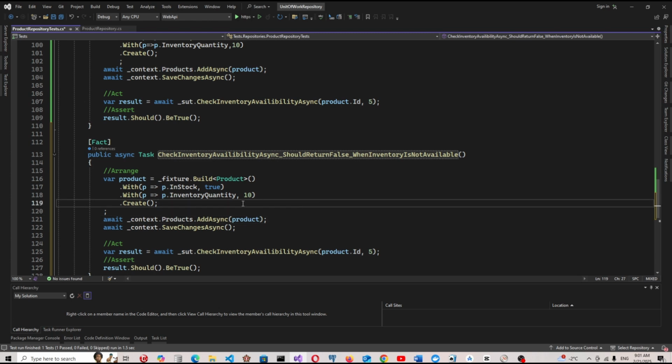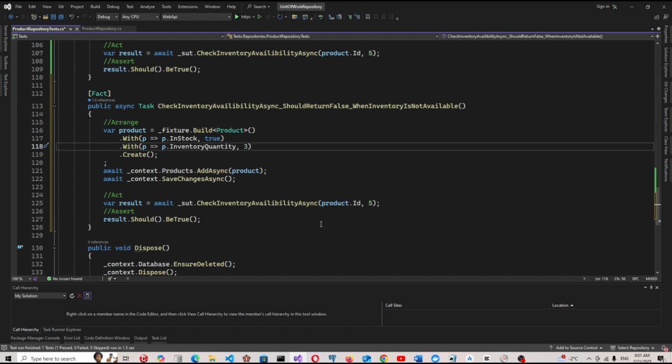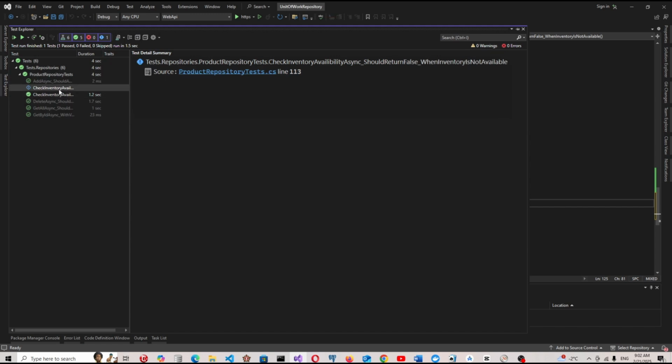This time we set the inventory quantity to 3, and we still check the quantity of 5, and let's run this.